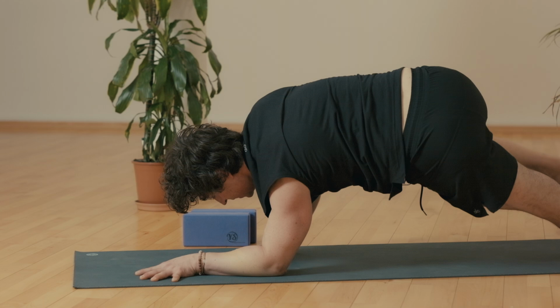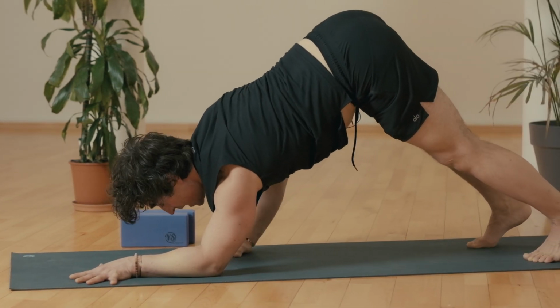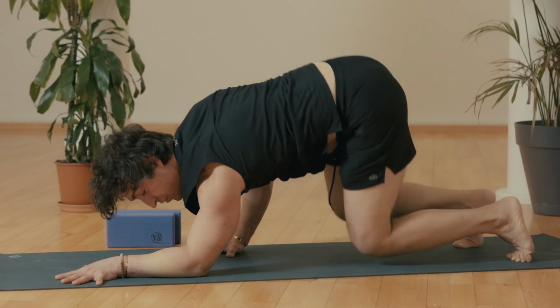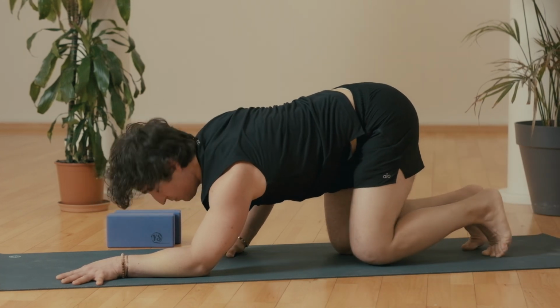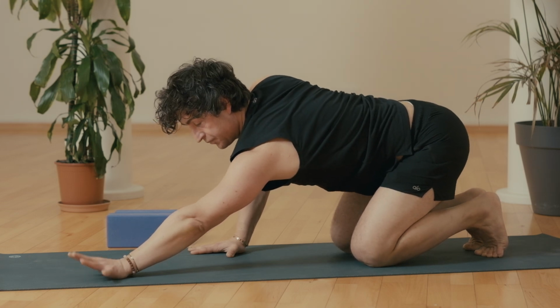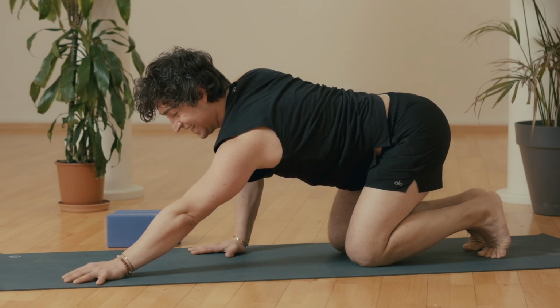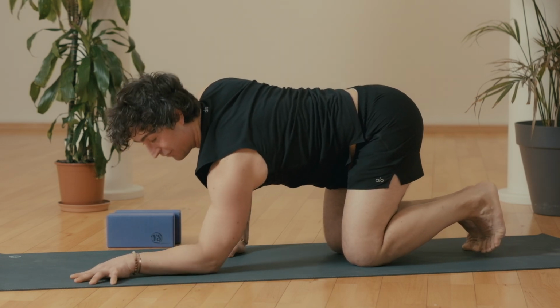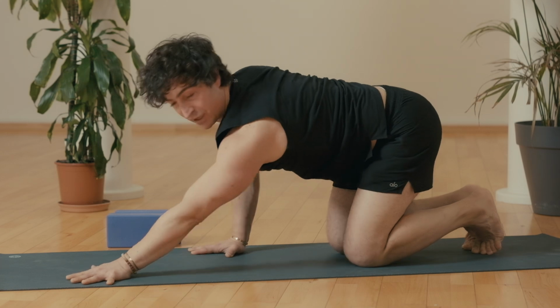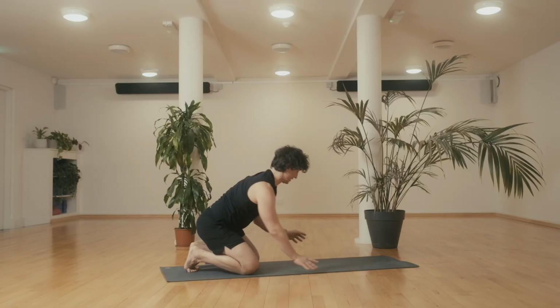Place your right hand down. Square your hips. We've done this shape before. Keep your left elbow down. Right hand in line with your, place your knees down for a moment. So this is a funky pose. I'm gonna rest for a moment and then place my left elbow, left forearm down. So we've done this before. I'm gonna show you on the other side so you can see the alignment of my hands.